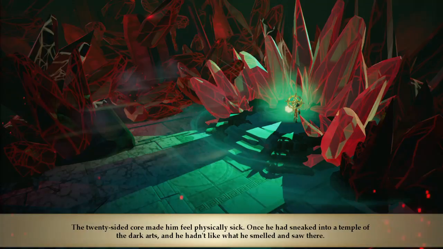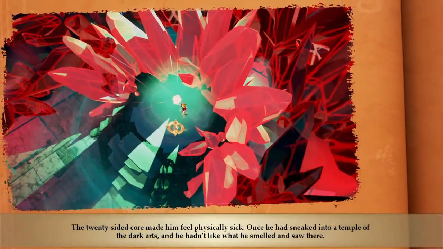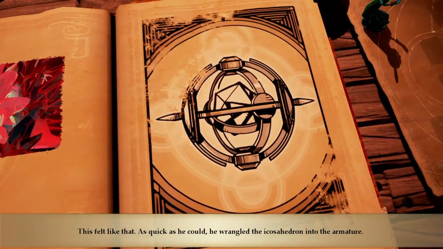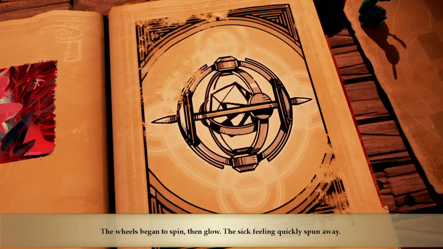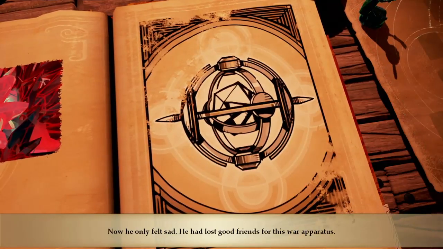The 20-sided core made him feel physically sick. Once he had sneaked into a temple of the dark art, and he hadn't liked what he smelt and saw there. This felt like that. As quick as he could, he wrangled the icosahedron into the armature. The wheels began to spin, then glow. The sick feeling quickly spun away. Now he only felt sad.